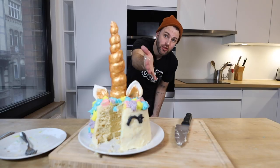Hey, you taste pretty good. It's not just a pretty face. The unicorn cake.